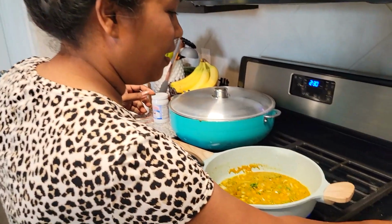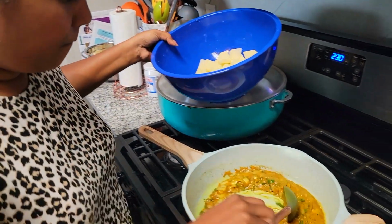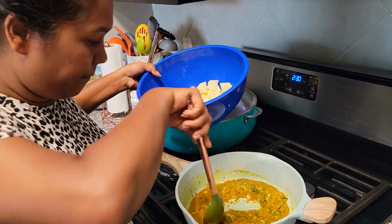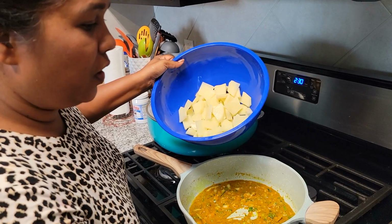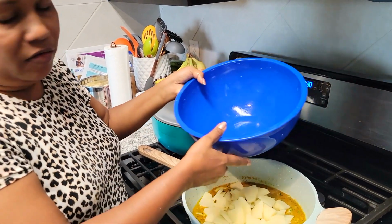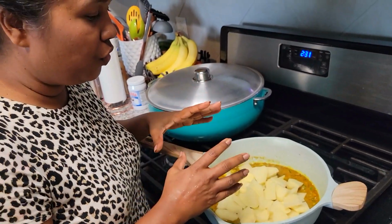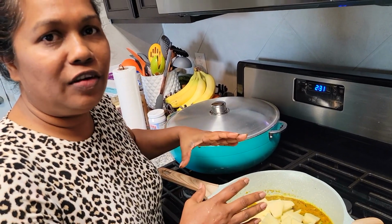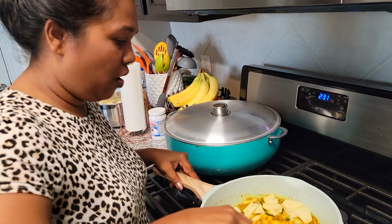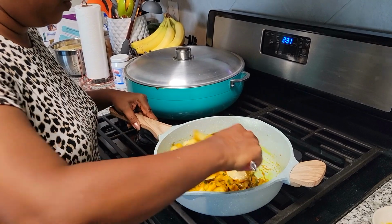We're cooking that down a little bit, let it simmer. So I'm going to add the potato, because Ralph wants potato in his fish. I have to cook the potato first and let it cook through, and then I'm going to add the fish. If you put the fish inside, it's going to get mashed up, and I don't really want that, because the potato takes longer to cook than the fish.